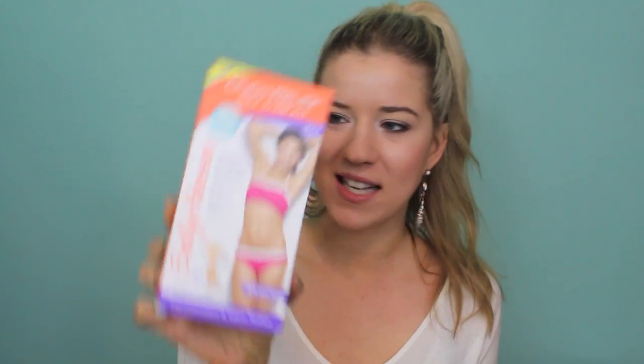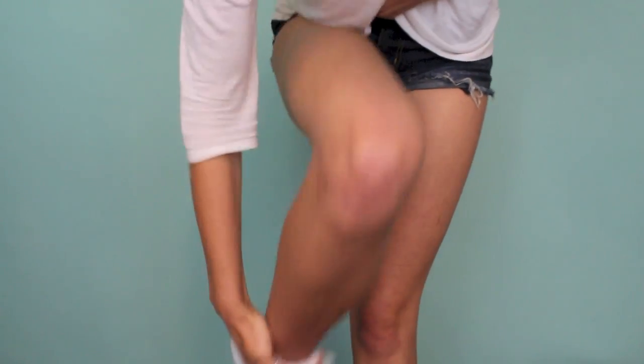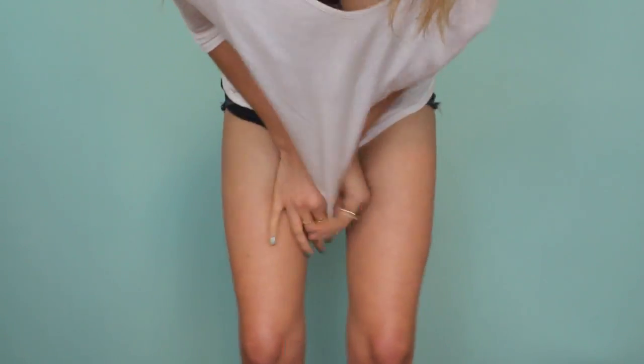Now on to the wax kit. The first thing you start with is the pain relief pre-wax wipe. It's really important to let this set for 10 minutes after you've applied it to your desired area, because you really want it to seep into your skin. Listen to the packaging — there are instructions for a reason. So I'm just going to stand up and show you my legs. Taking the little pre-wax wipe, I'm going to go over every part. I find one wipe is really all you need, and I'm 5'9", so if I can use one, all you shorter folks out there can too. Now we wait 10 minutes for this to set into your skin.